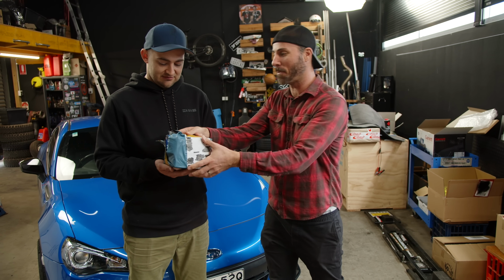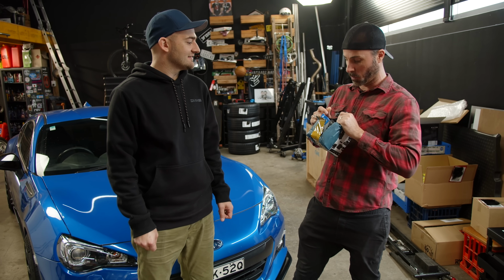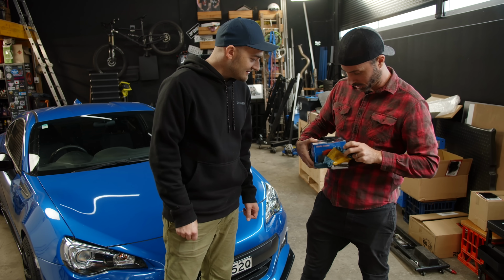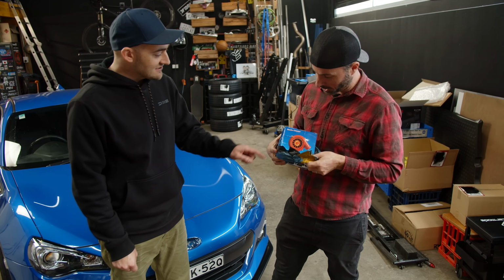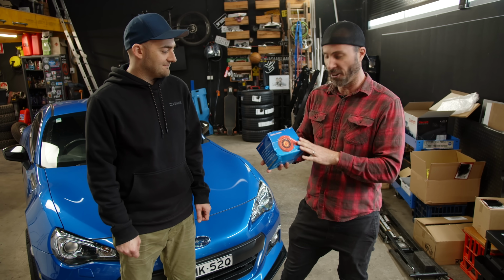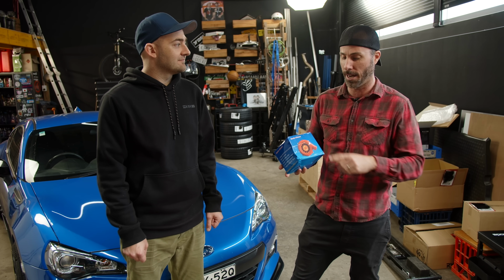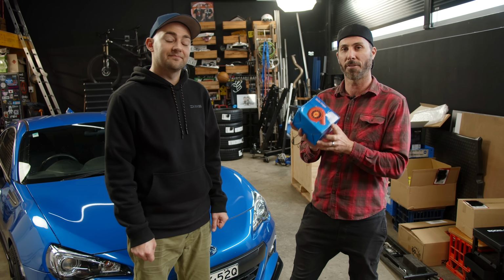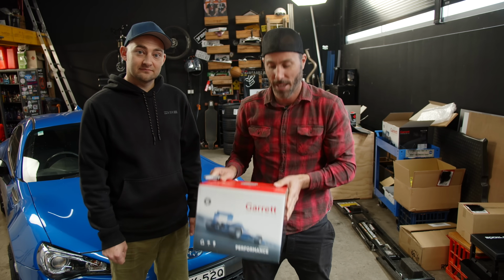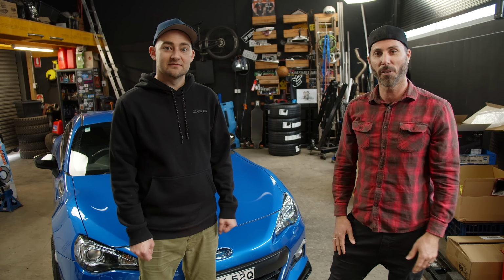Because, Martin, look what's happened in the last 10 years. Have things actually advanced? Well, on our Civic, we installed a weird little box. Now, look at this. It actually looks like a turbocharger now. It is a turbocharger. So the first thing that you need to know when you're going to fake turbo your car, let's just have a quick look at the difference between a fake turbo and a real turbo. And if you find that there's no difference at all, then just buy the fake one. Done.